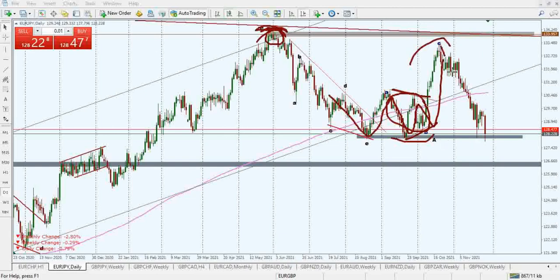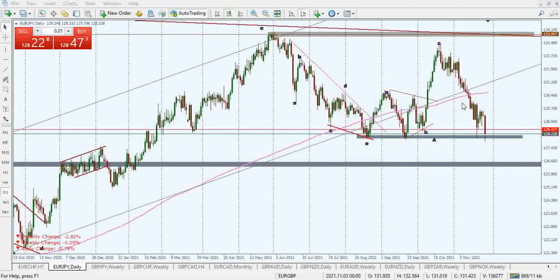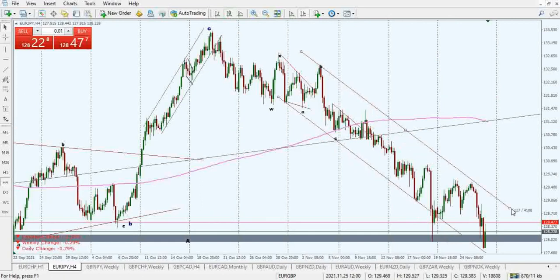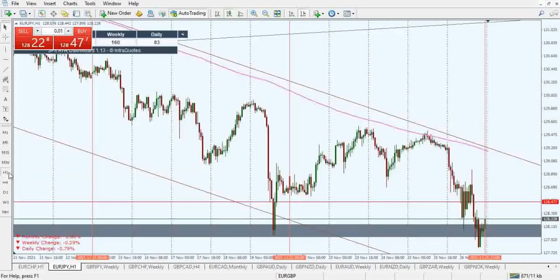So probably when price is back into this structure here, I would be expecting that either price would spear through this point and then pull back and then continue, or price could also create some sort of pullback structure there, back into a certain fib level or territory, before we might be having another drop to the downside. But for this one here, I'm going to be waiting for only sell opportunities. Okay, so I'm going to be waiting for only short opportunities. I'm not going to be doing anything other than looking for an opportunity to short EURJPY to the downside to further continue whatever is happening in the market.